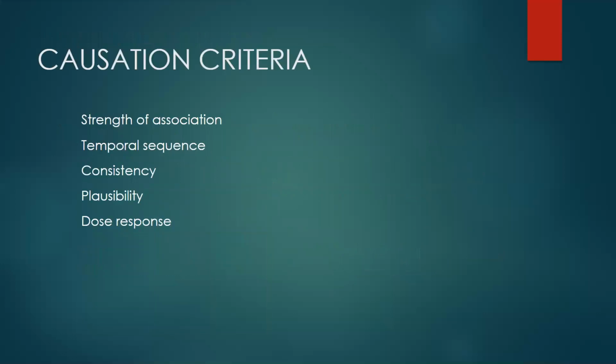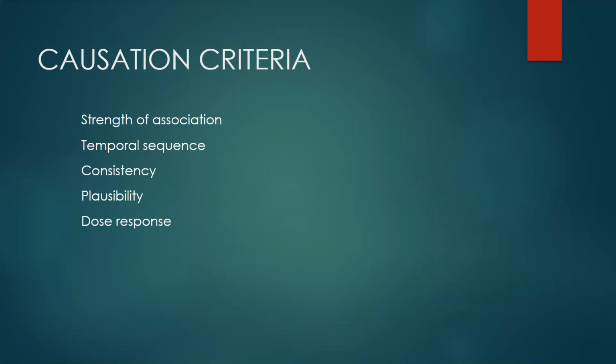So next we will talk about causal inference, because once you do one of these studies, is that proof that the exposure causes the outcome? Not necessarily on its own, probably not on its own. So there are a number of criteria listed here that we will talk about. You do want to think about how strong that association is, so in other words, how far from 1 is your risk ratio measure. You do want to make sure that the exposure came before the outcome. So that's what we call temporal sequence, that we know the direction of the effect.